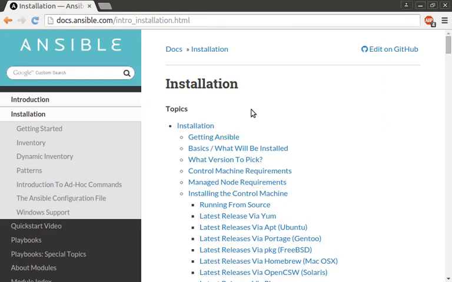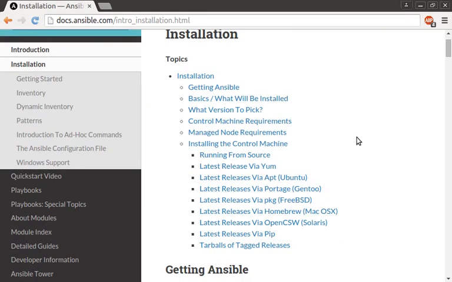The Ansible documentation site has some great instructions for getting Ansible up and running. I just wanted to cover this before I show you the management node bootstrap script, so that you have a fairly good idea of how all this is working. There are actually many different ways to install Ansible. These include installing from source, using the operating system package manager tools like apt or yum, and then there's brew and the pip installers too.